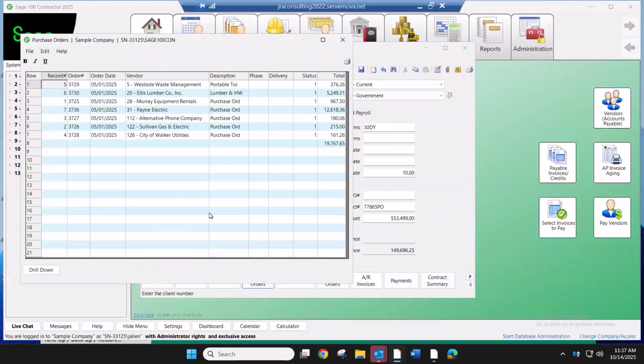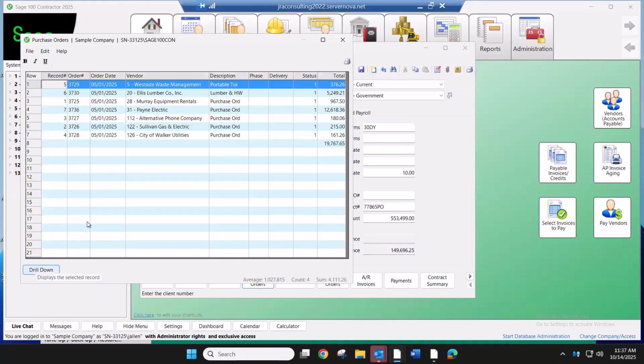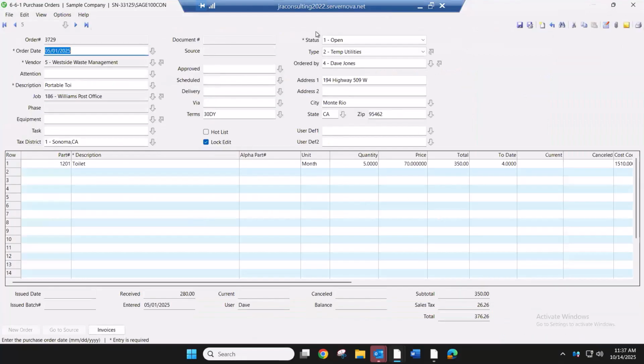Next, purchase orders. We are able to track purchase orders to your material suppliers. It's important to keep purchase orders and subcontracts separated. There's reasons behind this when you're doing year-end audits, general liability audits, workers' compensation audits. For material suppliers, of course, you can have a purchase order. In Sage, you can actually drill down and see what that purchase order is for and if it has been received in full.